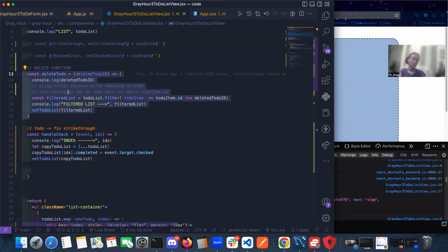I think that's a good point to add in, Gray, that this is a little bit more challenging because we don't have an actual database and we're just manipulating state right now. What we're going to start doing next week, actually tomorrow we're introducing MongoDB, is grabbing an item, adjusting it or deleting it, and then we can still just run our get alls, or whatever we need in order to get it.